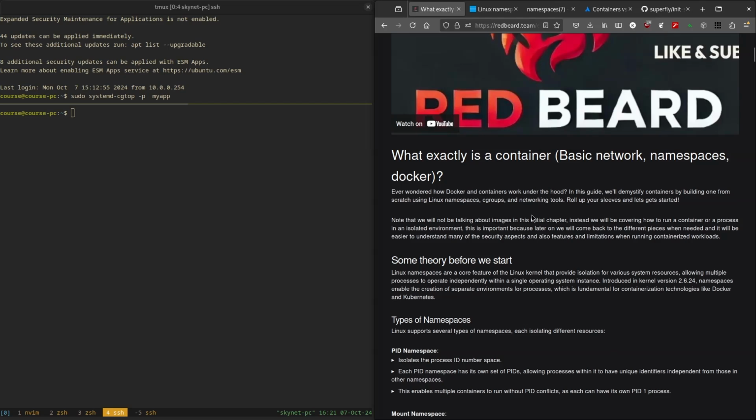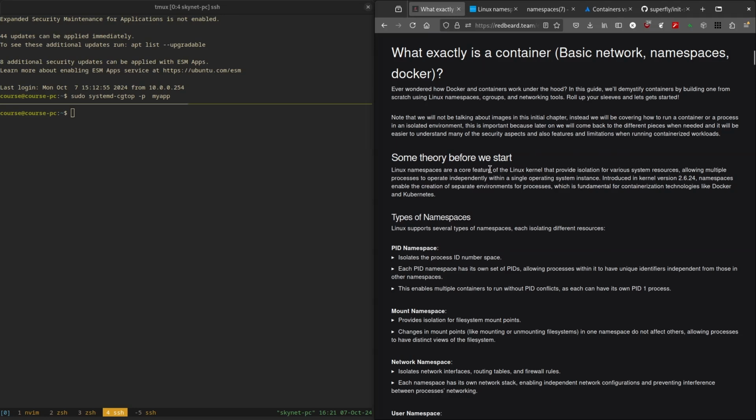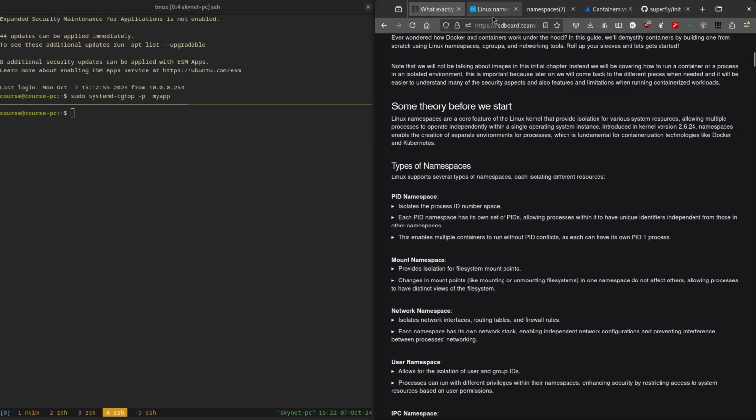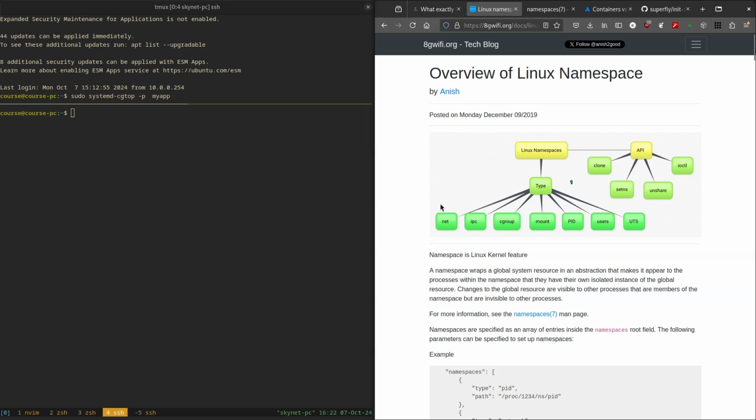Let's get started. Basically, a container is composed of namespaces. This is a method provided by the kernel to isolate parts of the system or reduce visibility of those namespaces from the rest of the system. These namespaces work like a tree, and I found this diagram to be quite simple to understand, so let's check it out. It's made up of several layers or different parts of the system that isolate different things.